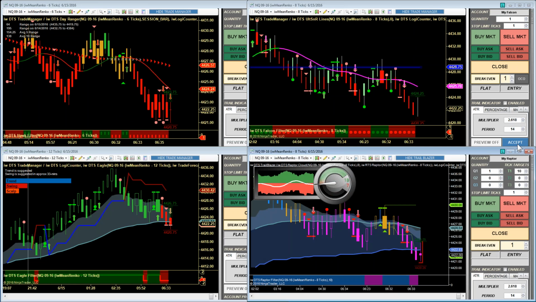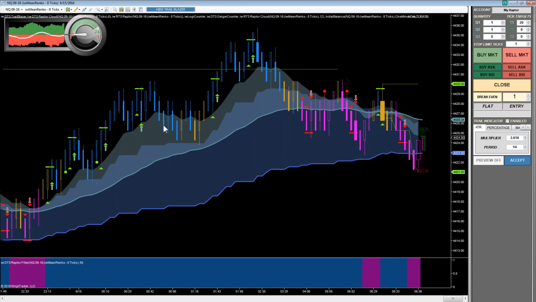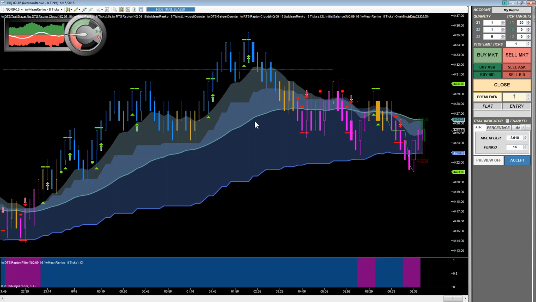And then last but not least, we have the Raptor. The Raptor is the latest addition to the DTS family. The Raptor incorporates elements of the other three trading tools all into one platform. The reason that came about is we had owners who were trading off of laptops or had limited real estate, and they said, can you just give me something that I can watch on one screen? Well, that's how the Raptor originated. So we've got elements of the Hawk, the Falcon, and the Eagle all built into here.